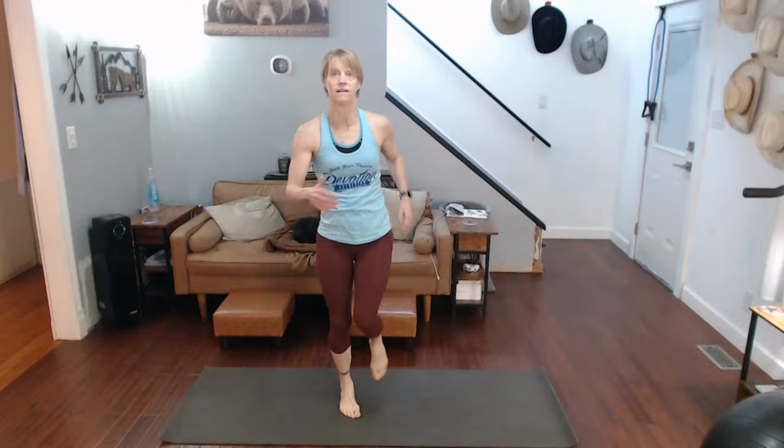Knees. I'm going to stay 10 seconds on one side, then we're going to go the other side, okay? 2, 1. And change to the other side. Change to the side. Open those hips. Other side.